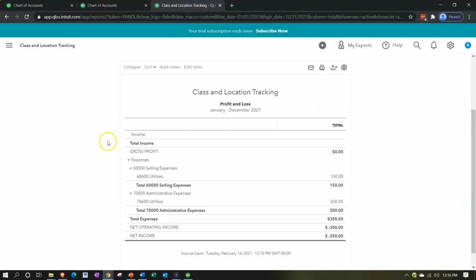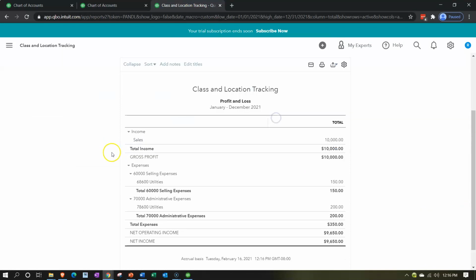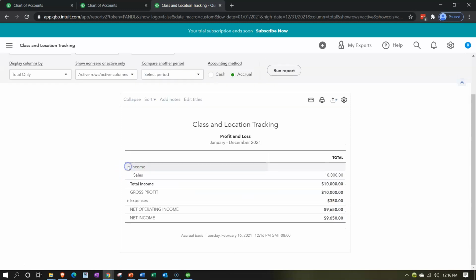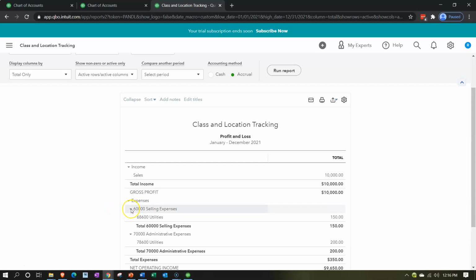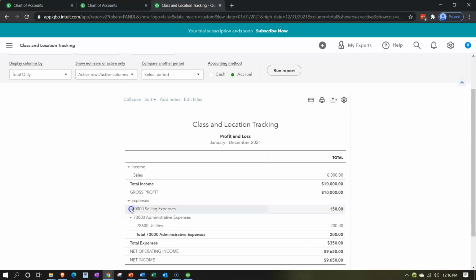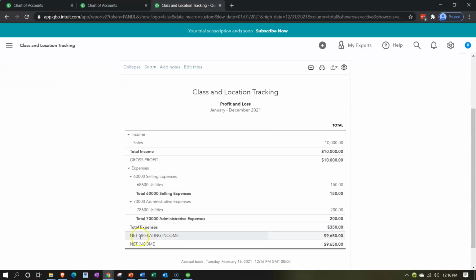Income statement. Refreshing by running it again, and we now have our 10,000 up top, and then we've got our utilities down here broken out between the selling and admin. So we have our expenses. That would be like a single step income statement, grouping everything in expenses, breaking that out then to the categories like the divisions of selling and admin for kind of our multiple step income statement to get on down then to our net income. Let's add a couple more just to make it a little bit more interesting.